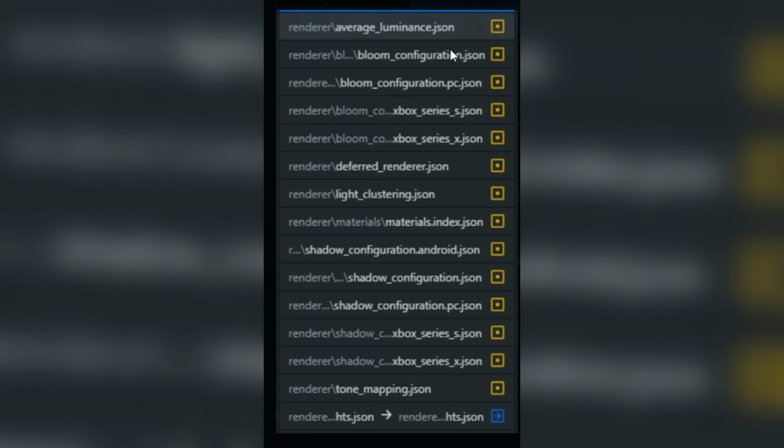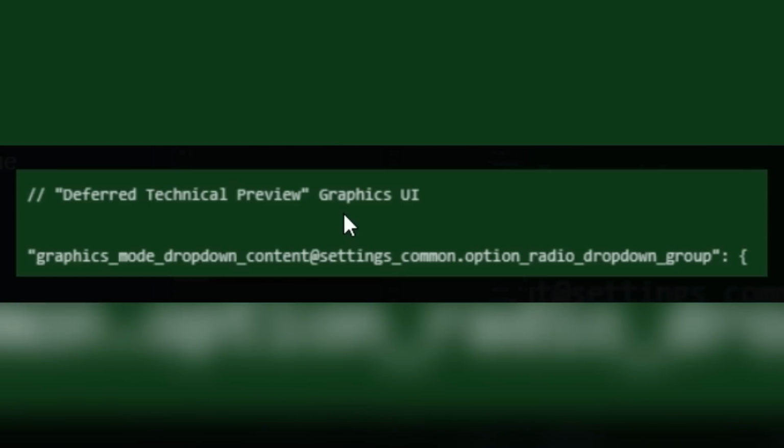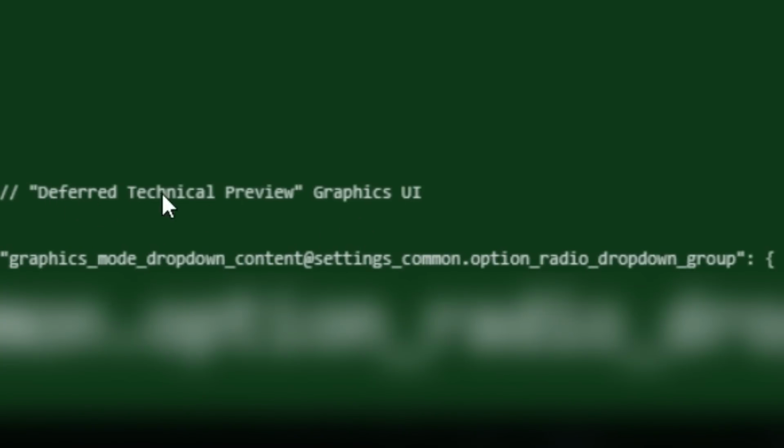And here we have a long list of files that were updated, and as we can see here, different configs for different devices. Further down here, we have Android again, so that is still planned to be supported, and then again, Xbox and PC. Deferred to technical preview, graphics UI. The general peasant, the public, me and you both, we have no clue what this is. Maybe people on the inside do, but we certainly don't.